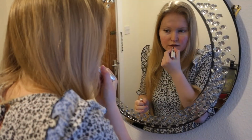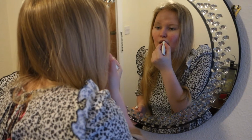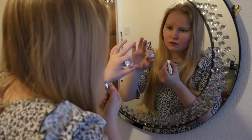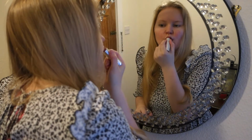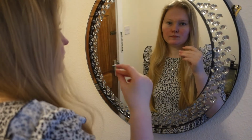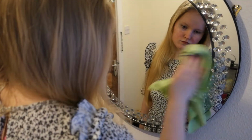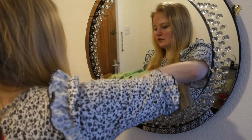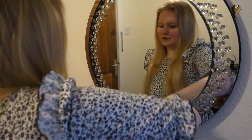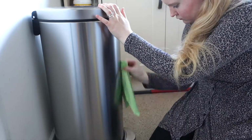I actually saved myself so much time just doing things as I see them. For instance, if I was putting on my makeup in the mirror and I noticed there was some specks on it or a bit of dust build up, I'd just be like, you know what, while I'm here, I'll just give that a quick clean. And then that often leads me on to doing other things, because if I've used my glass cloth, I'm like, well, I've got it out, I may as well go do something else. And I find myself just going around cleaning all glass items because I've just happened to do something as I've seen it. Of course, you can only do this if you have the time. If you're in a rush and you're heading out to work, of course that's going to be difficult to do. But if you're just getting ready for anything and you're not in a rush, it's really great just to do things as you see them.